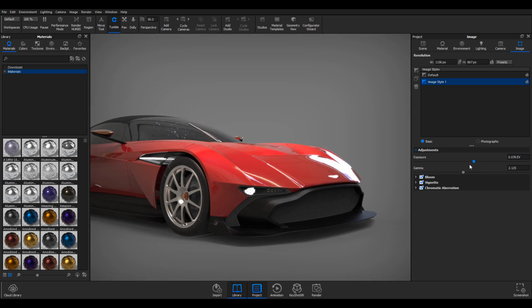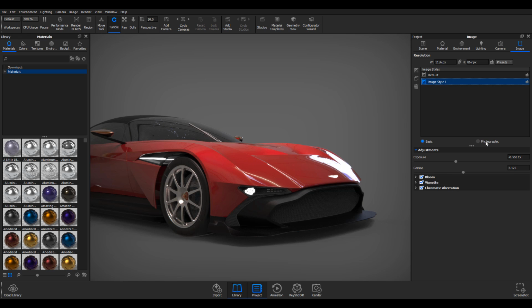Now this is quite interesting, because it doesn't need you to render for you to be able to see what you're going to do. If I switch over to the default, you can see what the default looks like, and if I come back to the image style one, I can have this. Other things we can do is we can go ahead and lock this up, and we can also open it.